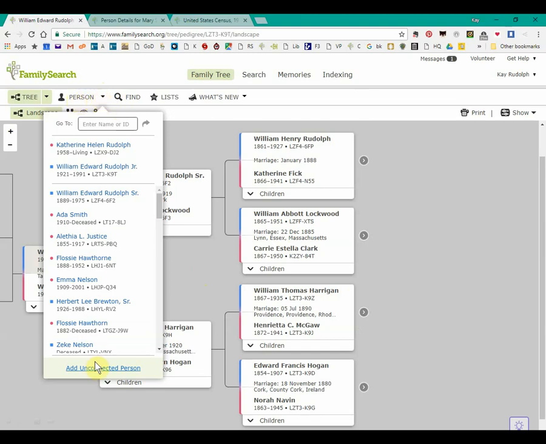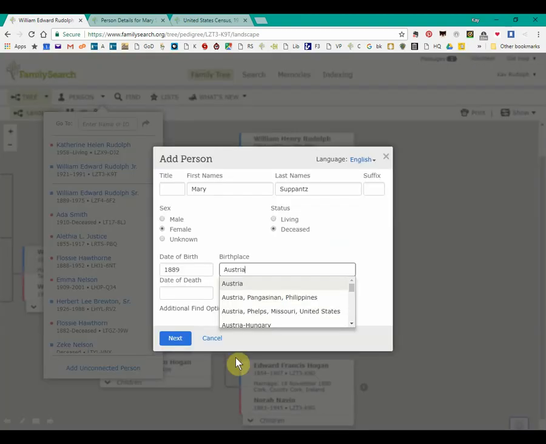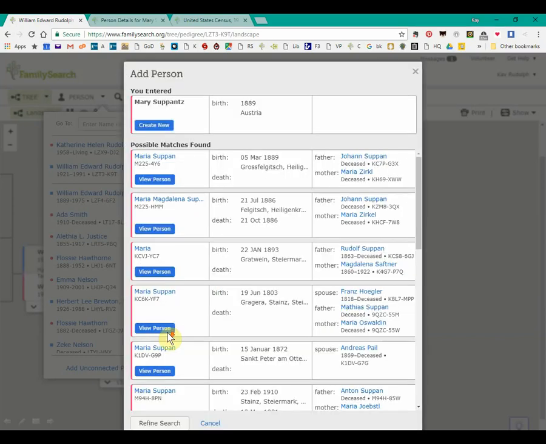And at the very bottom, you'll see Add Unconnected Person. You go ahead and click that. It opens up this box. Enter the information that you know. Click Next. It's going to provide some possible matches that might be the individual you're looking for.